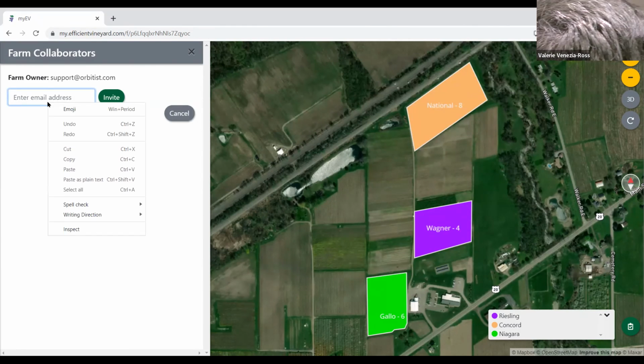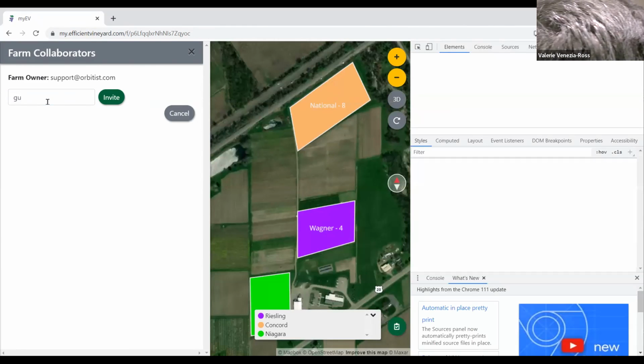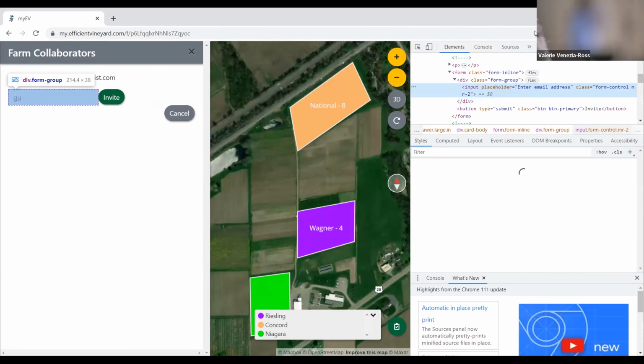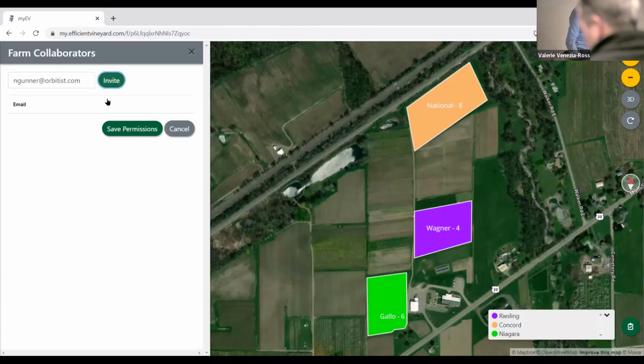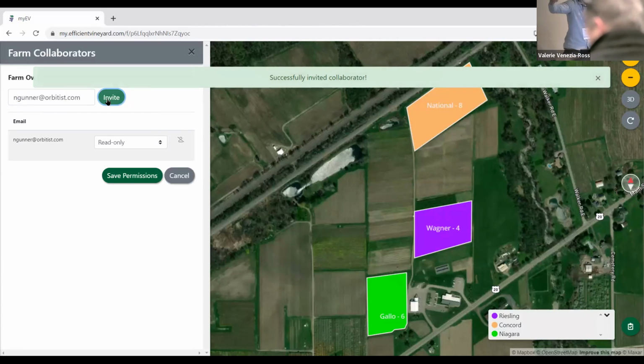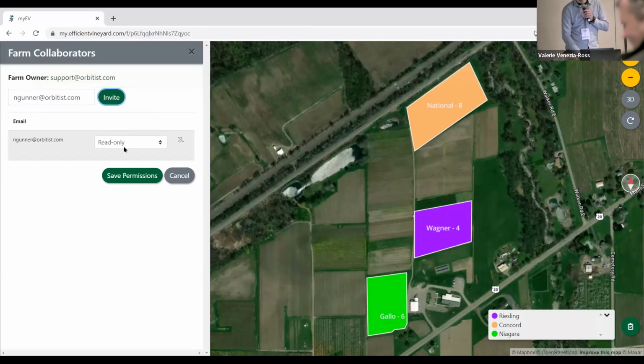So if I put in one of my other accounts, ngunner@orbitus.com, that's my personal business email. It's just added me as a read-only user on this farm.